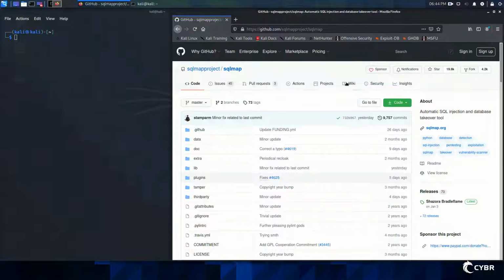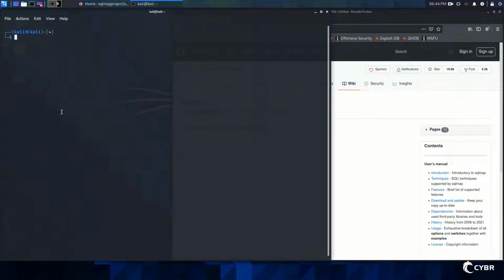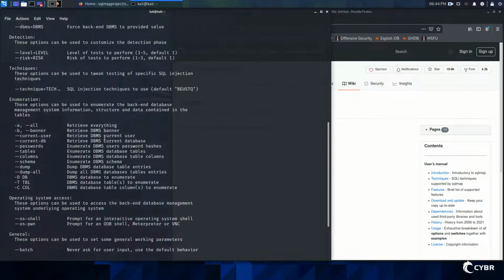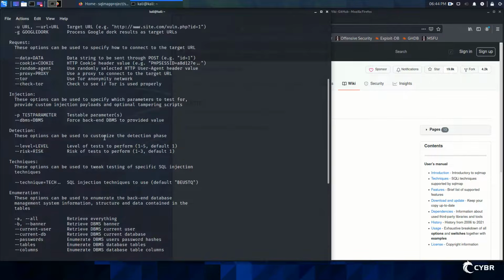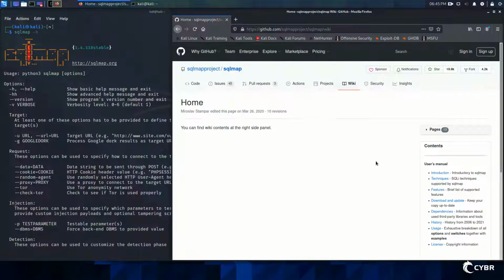Number one, I like to open up the tool's documentation, which is usually on GitHub, at least for open source tools. And then number two, I like to use the -h option in my terminal. -h typically gives you a really good overview of some of the most popular and useful commands or options that we can use with this particular tool, and it's usually in an easily digestible format, which makes it easier to start with. So combining that with the tool's documentation, which can sometimes be hit or miss, we can be off to a really good start within a matter of minutes.